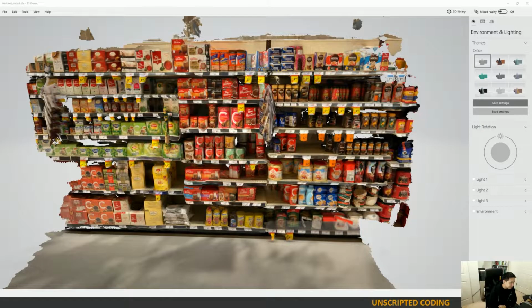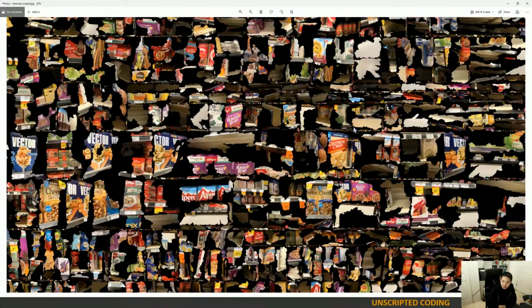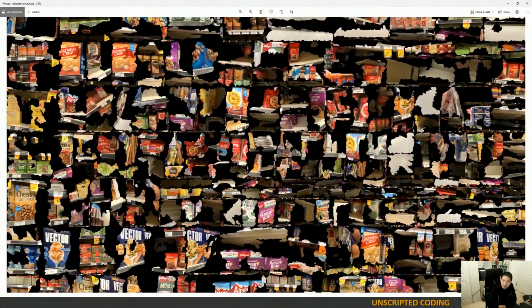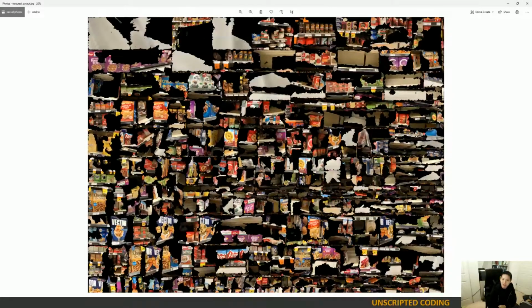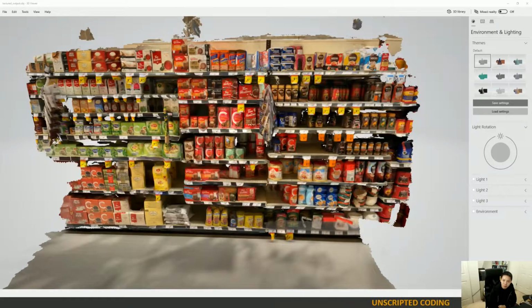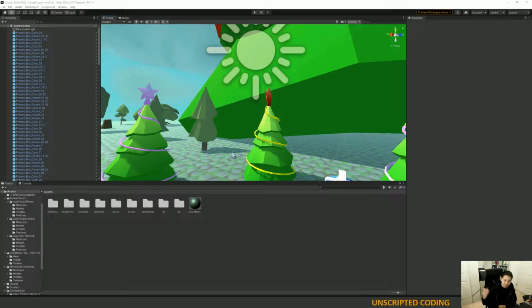I also wanted to show you very quickly here that there's a JPEG file to this texture, and you can see all the pieces. I have no clue how this actually all funnels back together, but you see all the pieces here and there that form this 3D object. So the goal is to take this, throw it into this project, export it very quickly into our VR headset, and take a walk around the Safeway aisle.